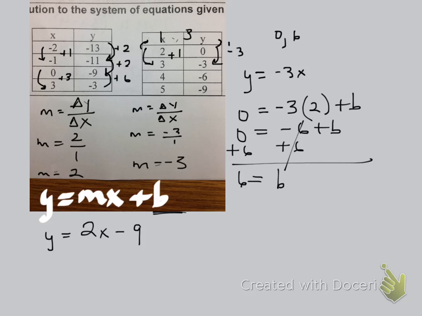Yes? I'm confused with what you did there. The 0, is that? This is a point from the table that was given to us. This is a y value, because remember, in y equals mx plus b, y and x are just coordinates that are on the line. So this is a point, this is a y value, this is my x value. I just plugged it in and solved for b. Okay? And so now my equation for this is y equals negative 3x plus 6. Now, the biggest thing I want you to see is how to solve that, or how to write the equation. Because solving it isn't that bad.